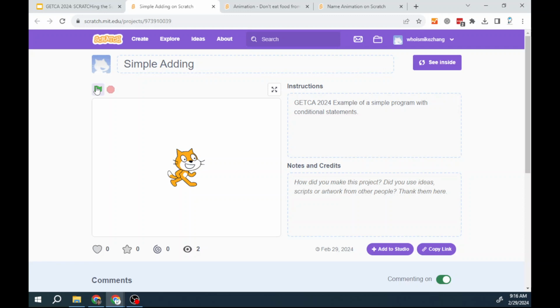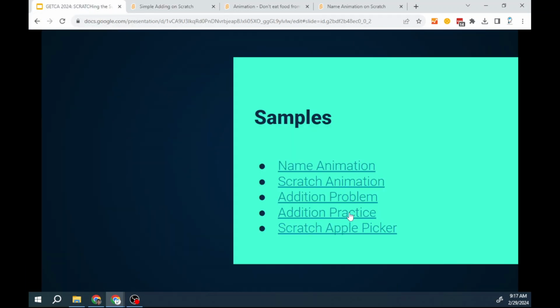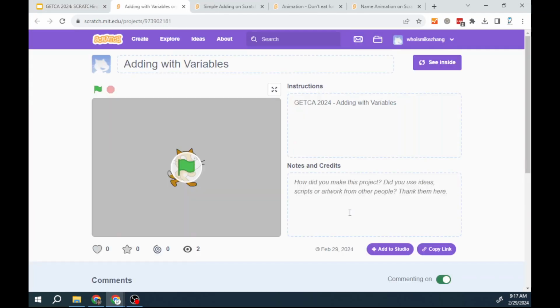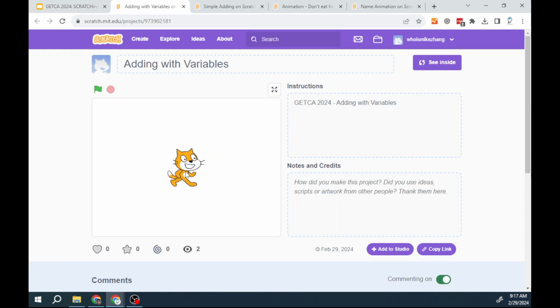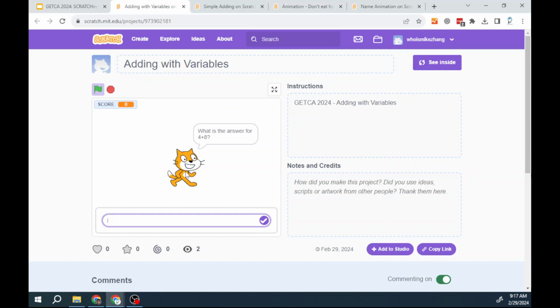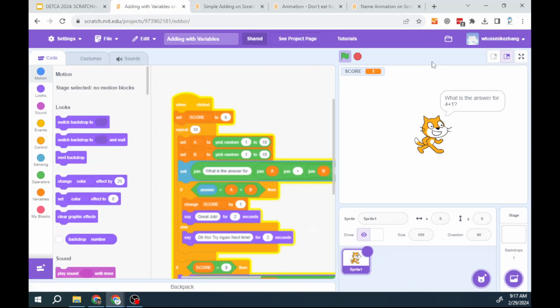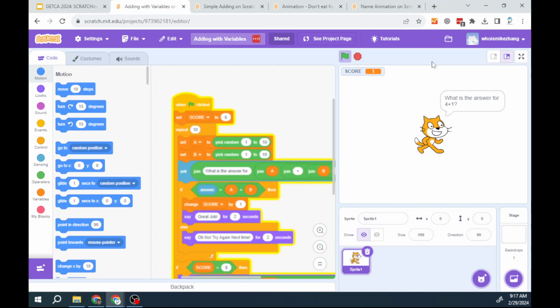And one of you was saying that it would be cool to be able to incorporate some of this into your class. So one of the other things that I have here as a sample is that you can also do this where you have a practice set. So in this particular example that I have for you, it also asks questions, but then it will also keep track of how many you get right or wrong, so that after they do 10 of them, they'll either say, yay, you did really well, or maybe try it again. And once again, you can always go in and see what are the actual instructions for it.